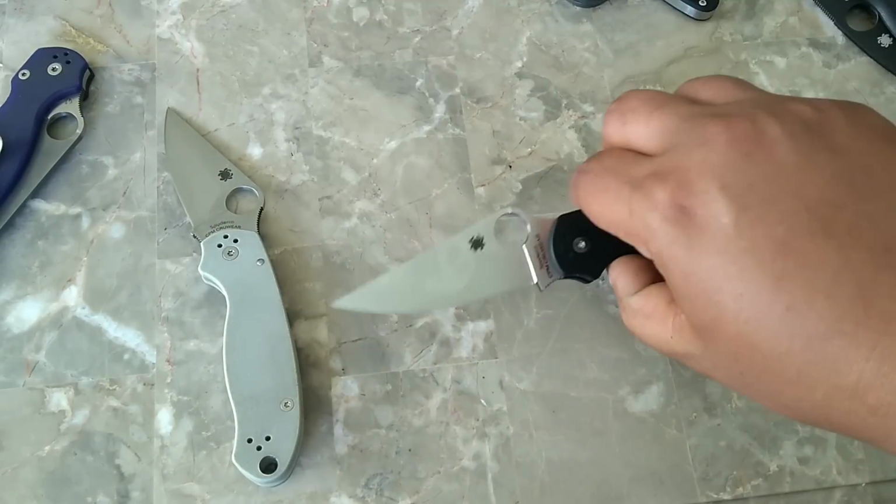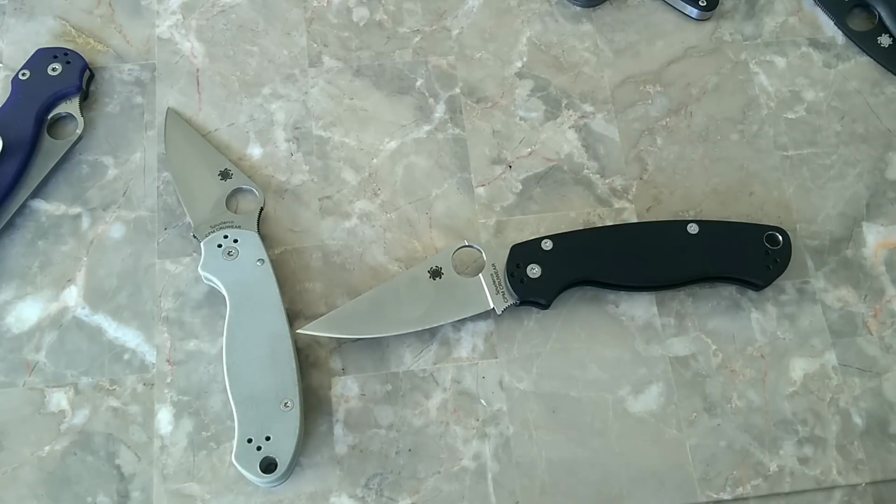But yeah, this model and Cruwear, just buy that, man. You're going to be really happy.